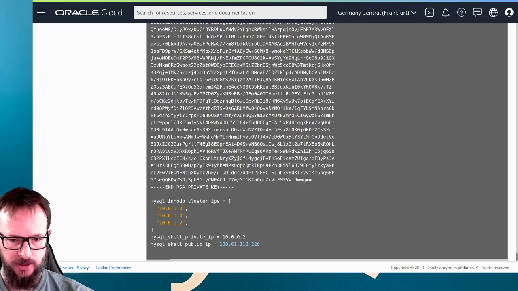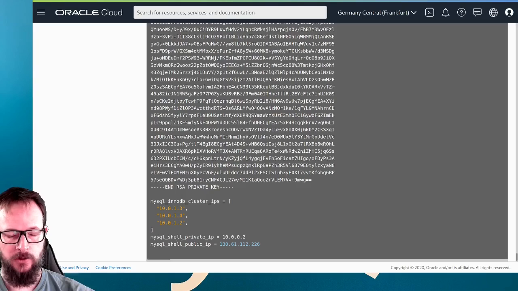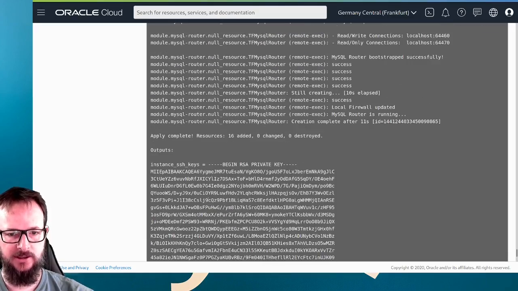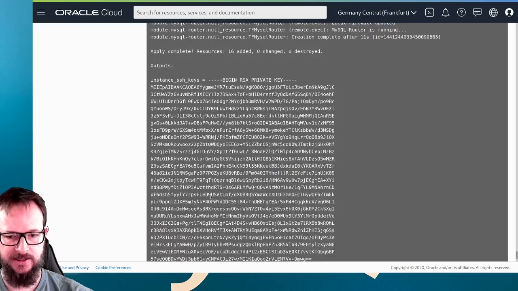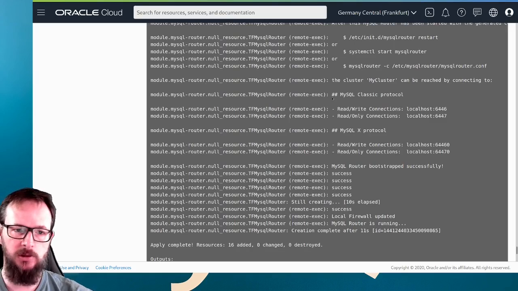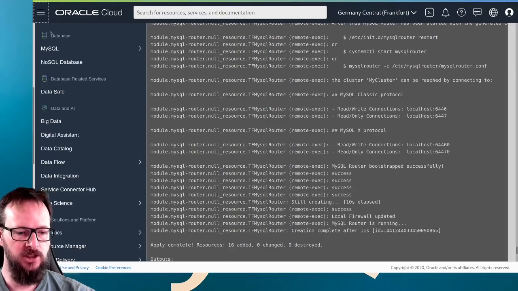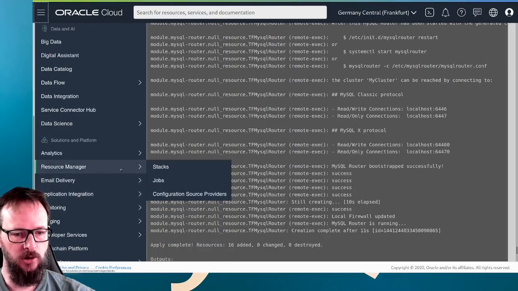the shell. So we can see these are the IPs here for the private IPs of the MySQL instances, the private IP of the shell in the public subnet, the public IP of the shell machine, and here it's a SSH key if you want to connect in SSH to that Bastion host, because you didn't provide any, it creates it for you and then it gives it to you. If you need that SSH key, for example, you can always find it.